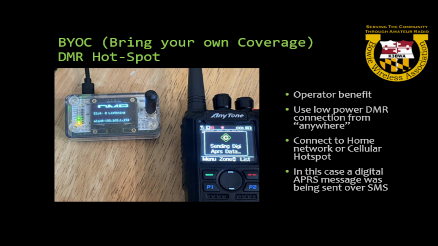The advantage of this is you can bring your own coverage anywhere you want to be. You can connect this up to a local fixed Ethernet connection, or you can have a Wi-Fi connection. I've also used APRS beaconing for a recent simulated emergency test where I connected my hotspot to my cell phone. These hotspots are low power, anywhere from 20 milliwatts to 100 milliwatts. In the picture here, I'm sending a position report, my GPS coordinates, over the DMR network, and then it gets routed into the APRS.FI network, and that would be plotted on a map.